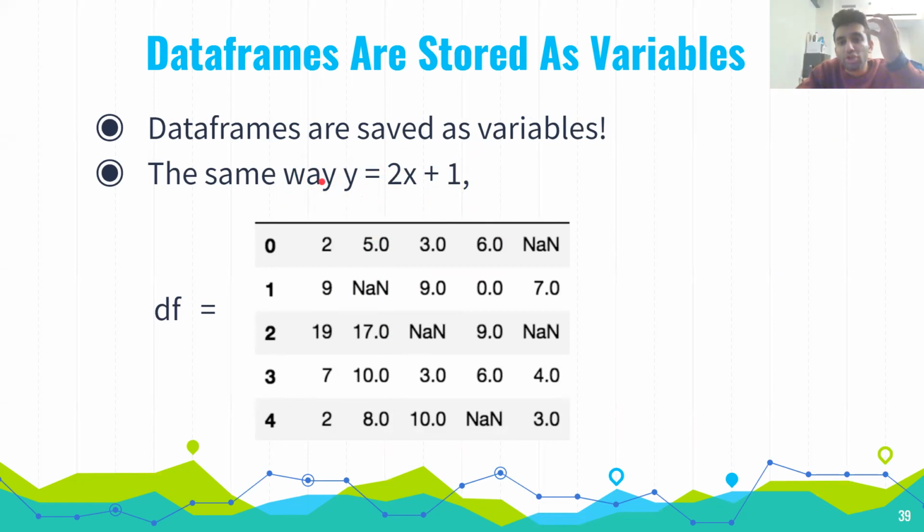So anything I do to 2x plus 1, I can do to y. The same way that I can treat 2x plus 1 and save it as a variable, that's exactly what I do with data frames. Let's say I have this whole data frame over here. I can save it as a variable, and I can call this variable anything I want. So I can say df, that stands for data frame. So I can say df equals this data frame. And then if I want to do operations on this data, I don't have to go manually and do it to all of this data. I can just do it to df.